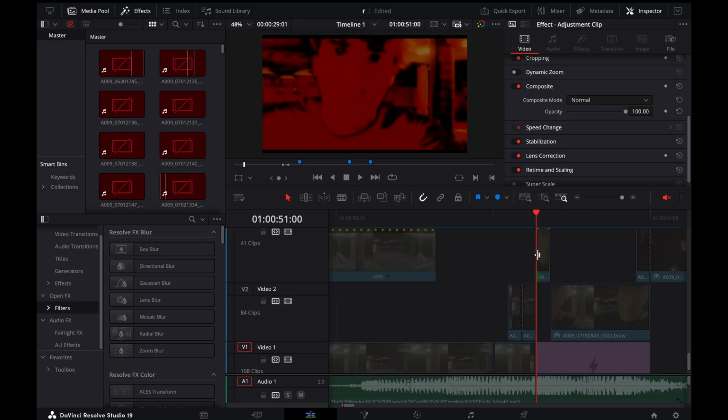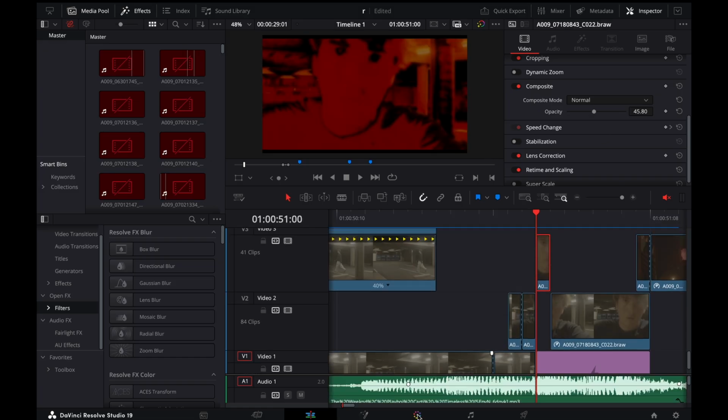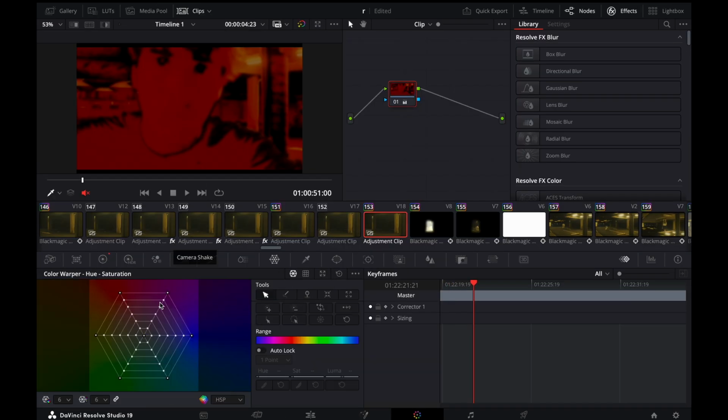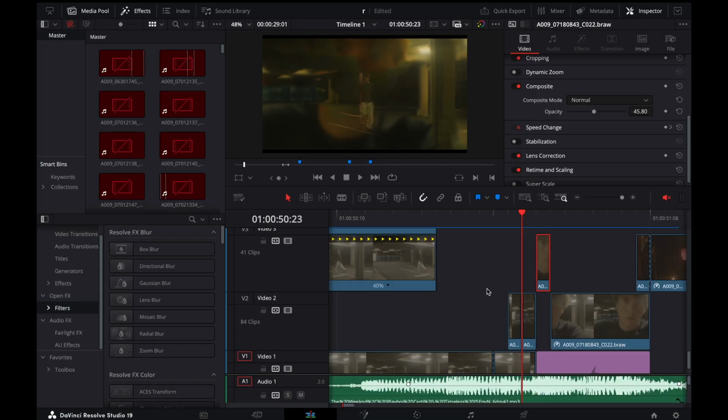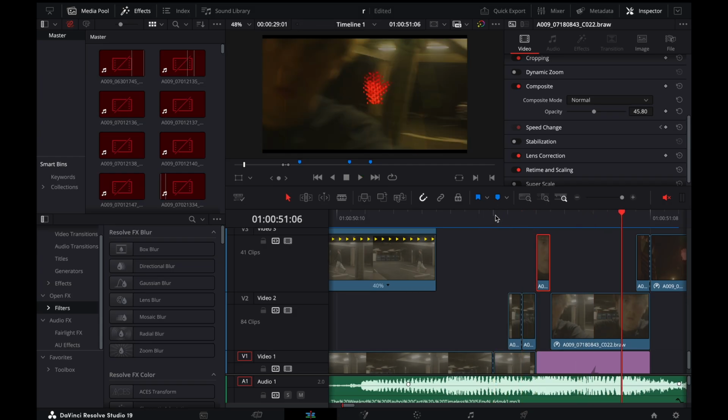To do this, all you have to do is take your reds. I can show you how to do it real quick. You go up into here, you select whatever you want, and in the color warper, you just drag the point. So if you use your clicker here, select it, and then drag your point towards red, and that's how I did that. If you watch real quick up here, it gives it a really interesting kind of transition.